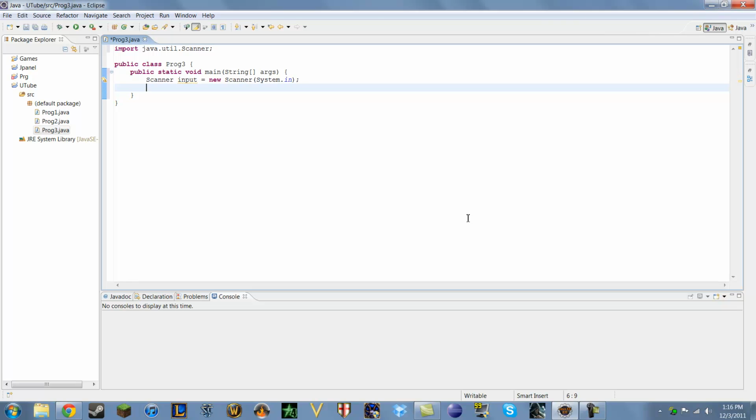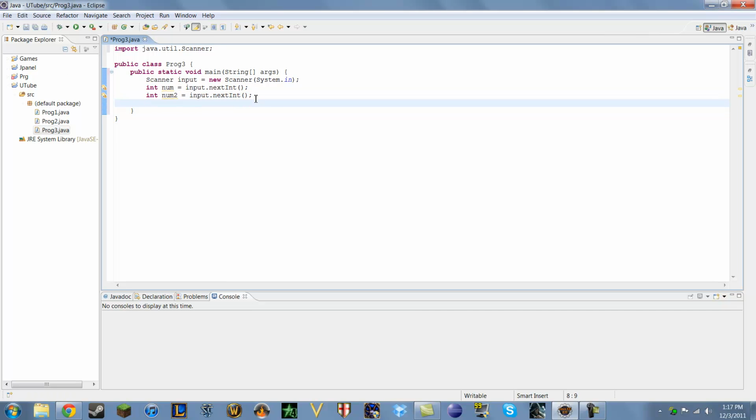Next, what we want to do is let the user input two integers. So what you should do is go int num equals input.nextInt. So what that does is it stores your input as an int, and what you have to do for that is nextInt, because it'll look for the next integer that you input and put it inside of the variable num. So we just want to do that for the second one too. Same line of code, except the variable name is different. So input.nextInt, and it will be stored in num2.